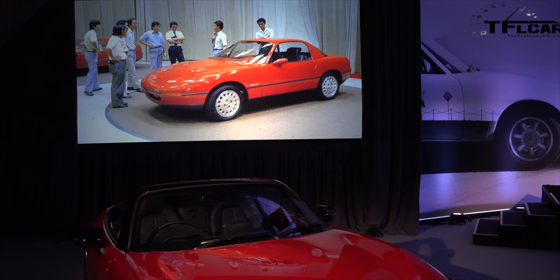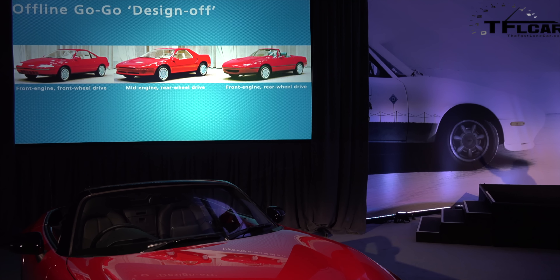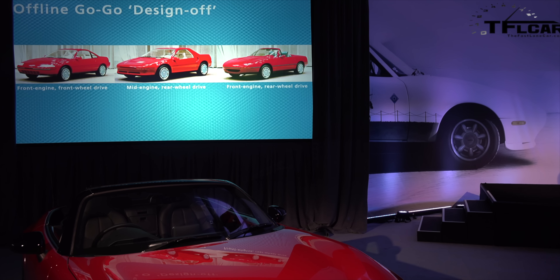We went into what was called 'offline go-go.' Go-go in Japan means 5-5, but it also means go-go — like go-go-go, Speed Racer. And we went against, from left to right, a front-engine front-drive car done by the guys at Hiroshima, a mid-engine car done by the blokes at the Tokyo studio, and our car — shown with the top off, because at the end of the presentation we pulled the top off. The program guy for the mid-engine car, Yoichi Sato, who is probably the only guy at Mazda as crazy as I was, stood up and said in English: 'Build that one.' So there was no intention to build a car, but we won the competition and we were pretty happy.